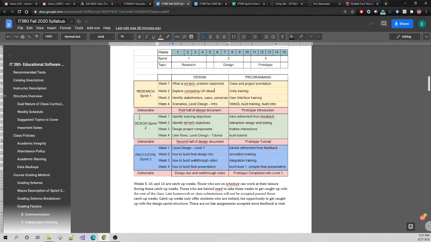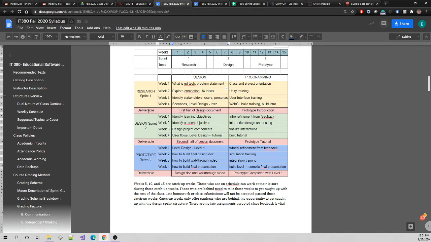The problem is, I found with these sprint-style classes, when students get behind, they stay behind the whole semester. So students who, for whatever reason, start getting behind in class, they're focusing on another class, or they have some personal issue, or they just had some time management issue. We move on to sprint 2 and they stay on sprint 1. We move on to sprint 3 and they stay in sprint 2, and they get a poor class grade.